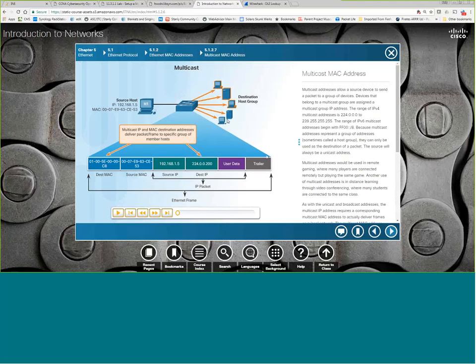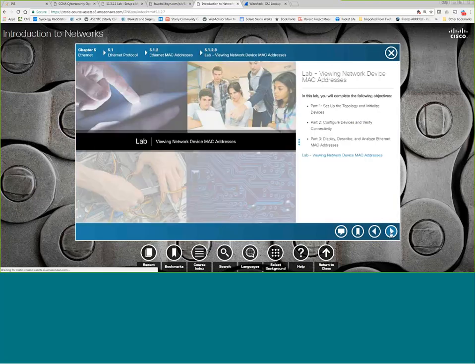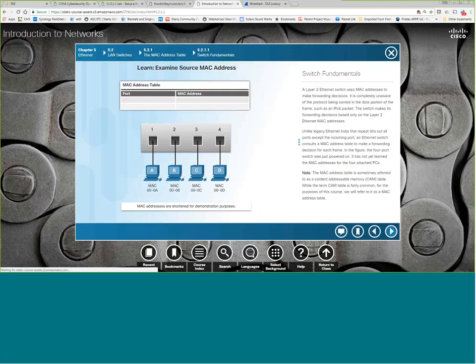There is a thing called a multicast MAC address, and this is when you go to some members of a group, not all the members in a group. And to do that, you must have an application that is running multicast and that is receiving multicast, and then it will create a multicast MAC address that it will listen on. A little bit beyond the scope of what we're doing in this class right now.